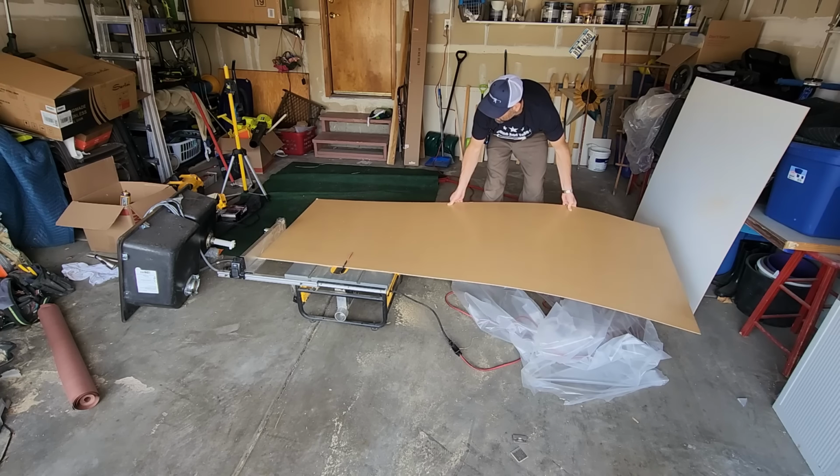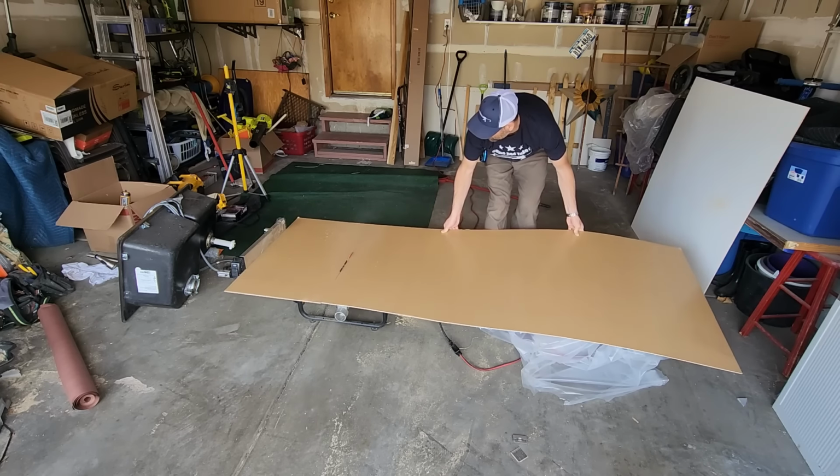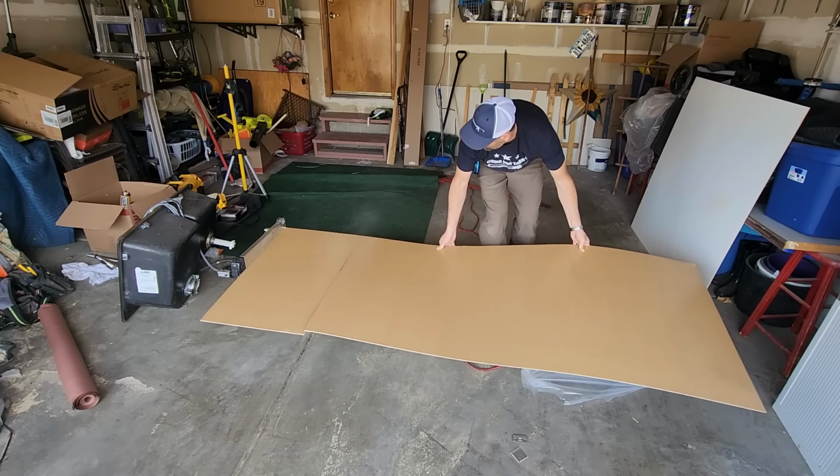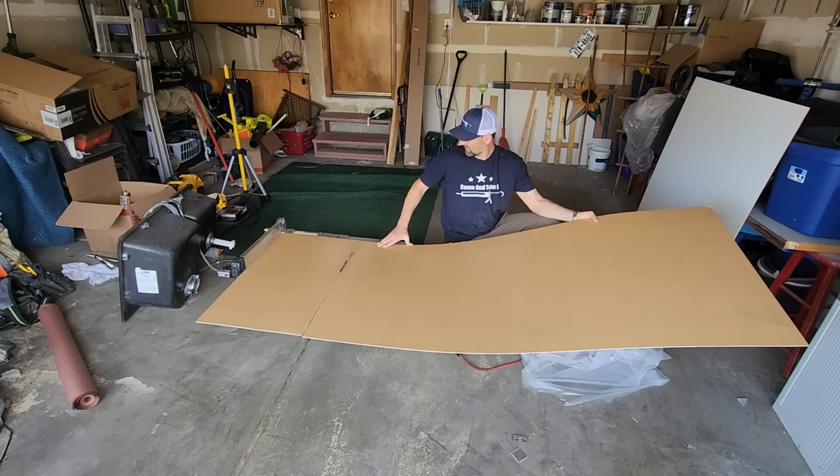I can put this on the top or the bottom. This all gets trimmed and scribed. Always measure a third time. I'm gonna go measure, make sure I have the exact cut.